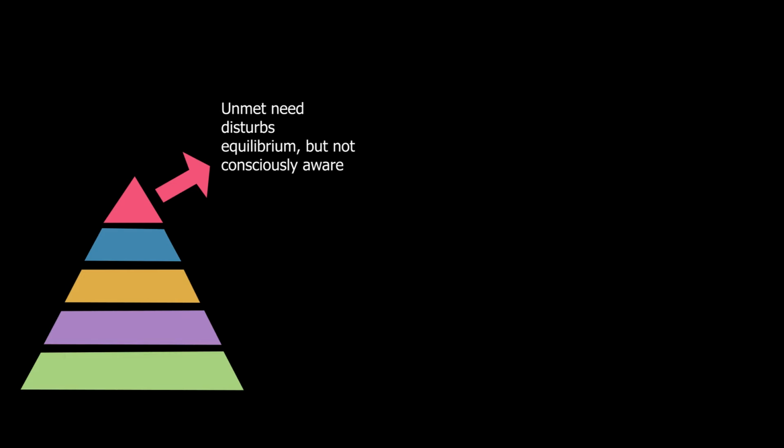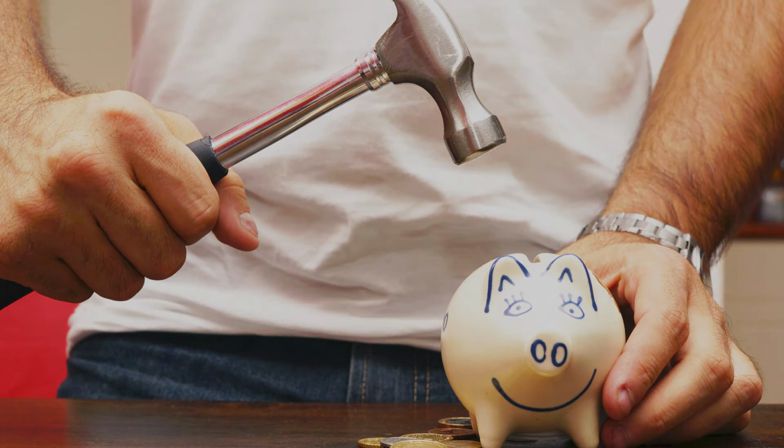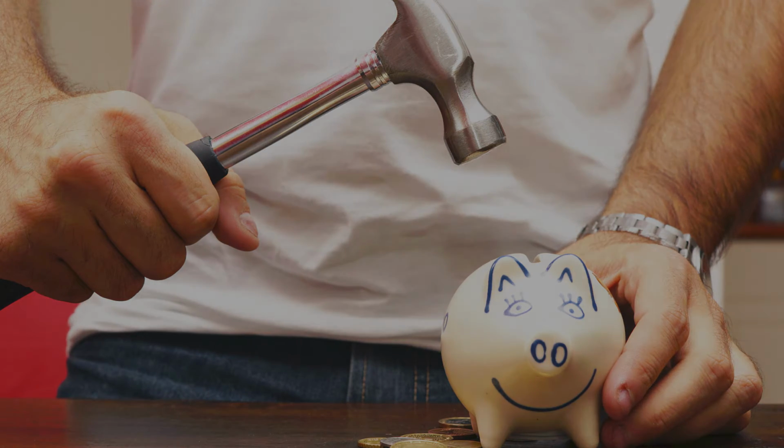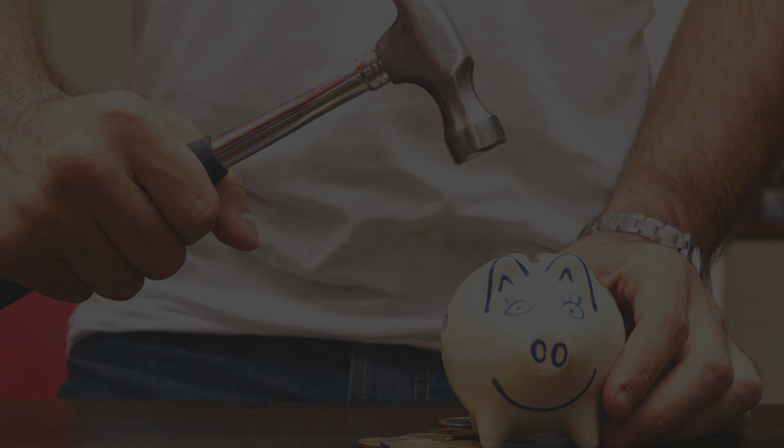At the first stage, when a need is unmet, a person begins to experience a subtle sense of discomfort, at first below awareness, but the longer the need goes unmet, the more discomfort is experienced until it forces itself into conscious awareness. If the unmet need is lower on the hierarchy, it trumps unmet higher needs. For example, if a person's biological need for food is unmet, it will ultimately demand attention to the exclusion of needs for security or recognition. We will risk a great deal to avoid starvation.